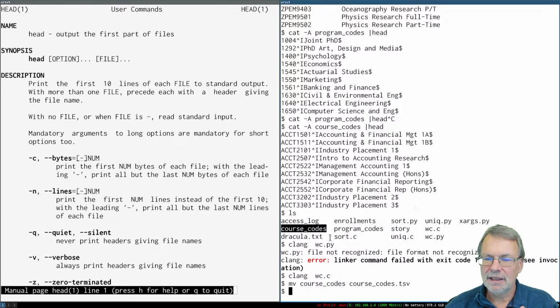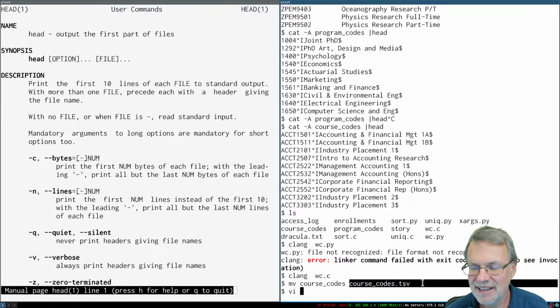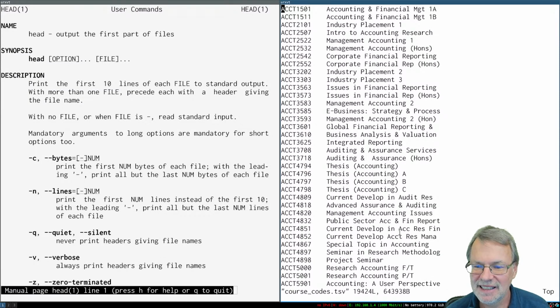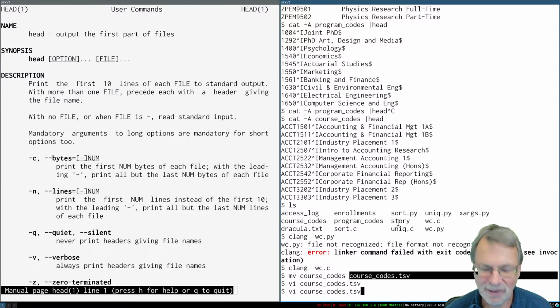Text editors also generally use extensions for syntax highlighting. So if you were to open that course codes file in a text editor, it would probably be blank. But if you put a .tsv, your text editor may be able to highlight that and understand what it should look like. That all assumes you like syntax highlighting, which I don't, but so many students do.